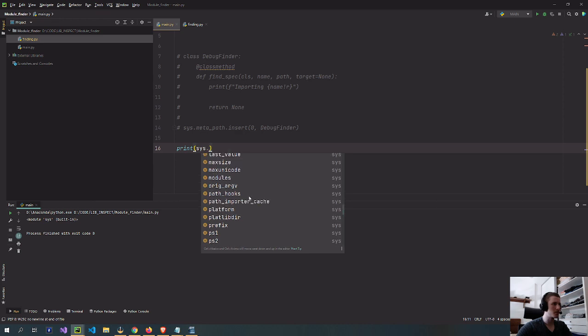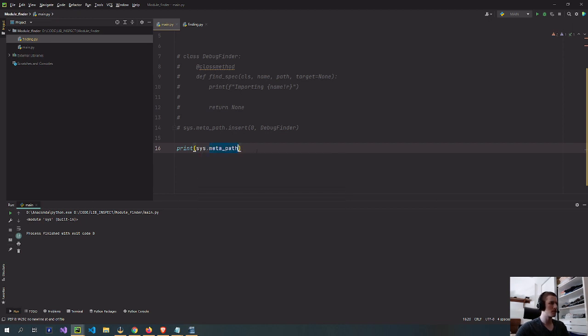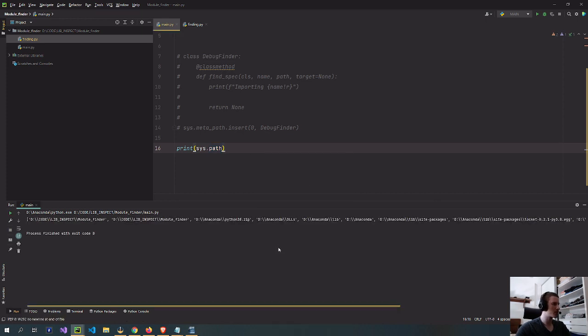This one looks interesting as well. Frozen importlib, BuiltinImporter class, FrozenImporter. Yeah, it doesn't give me the path of the thing. Maybe this path is going to work. Yeah, now it works, I guess.